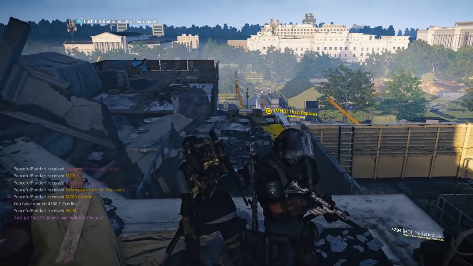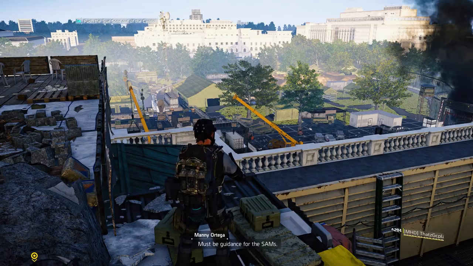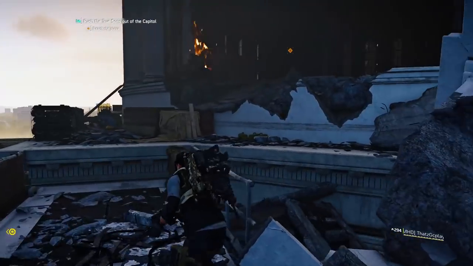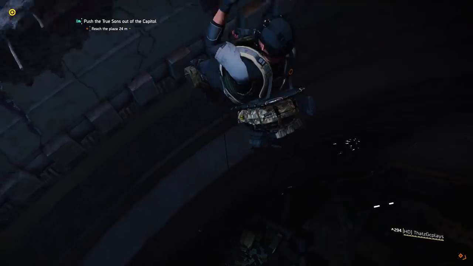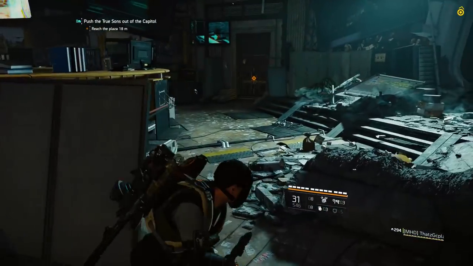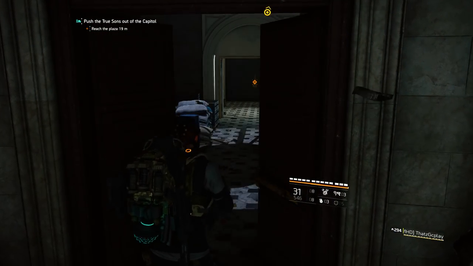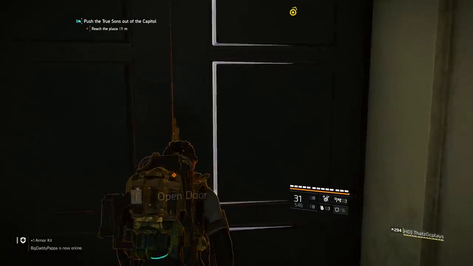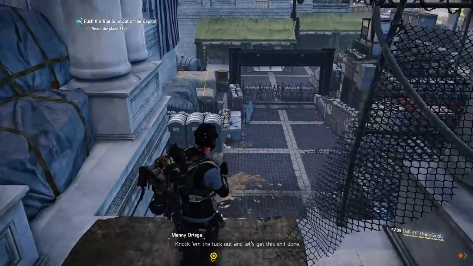Those anti-air defenses have to go. The missile came from the east side of the building. I'm seeing two radar trailers on the east front. Must be guidance for the SAMs. Take them out by any means necessary so the helo can approach. Radar trailers. Knock them the fuck out and let's get this shit done.